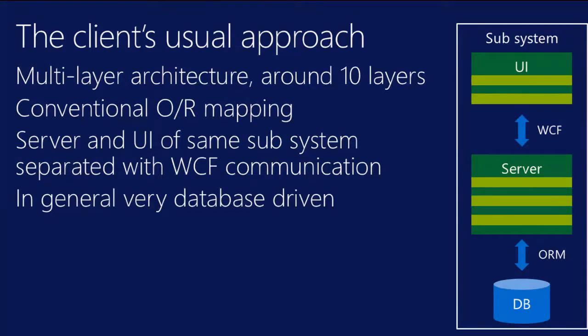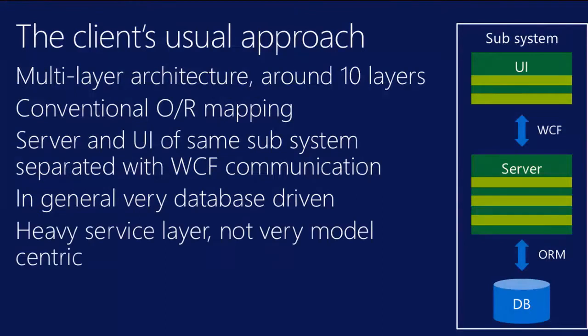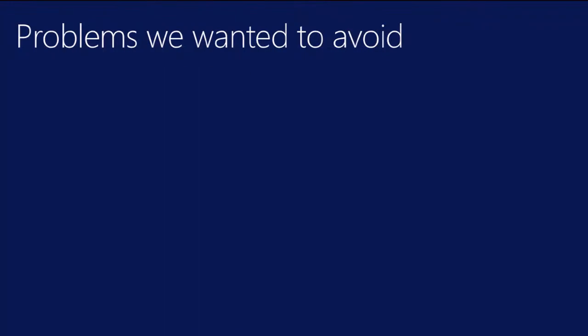And then the subsystem, it's not in the picture, would expose other services for different subsystems to communicate with. This was a very database-driven system, but, I mean, sometimes database-driven is the correct choice. In this case, it wasn't. It wasn't good that it was database-driven. They had a very heavy service layer, so instead of having a model-centric system, they had a lot of business rules and business logic and interesting stuff tucked into a service layer. I suppose you have heard of that as well. Anyone recognizes this?